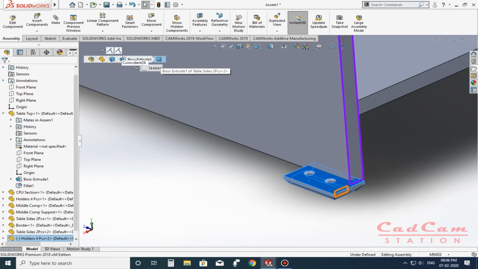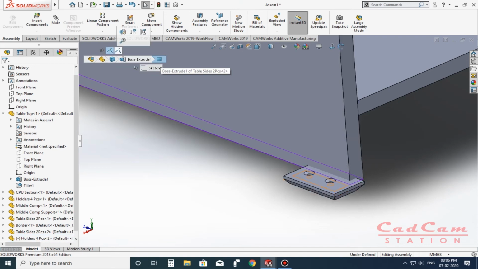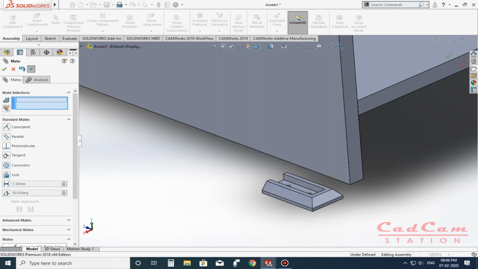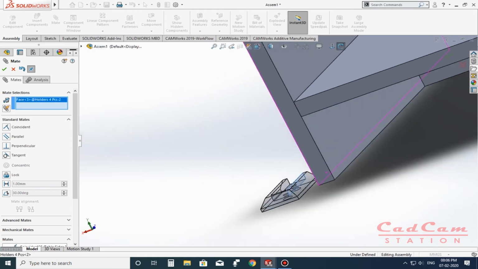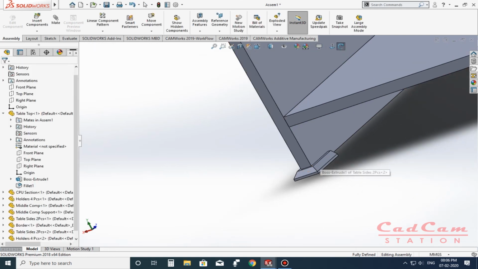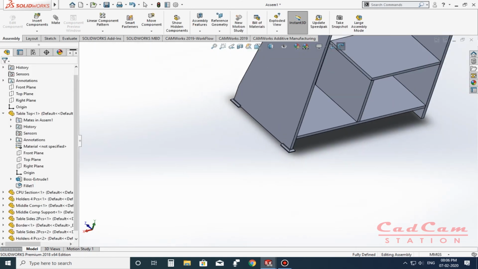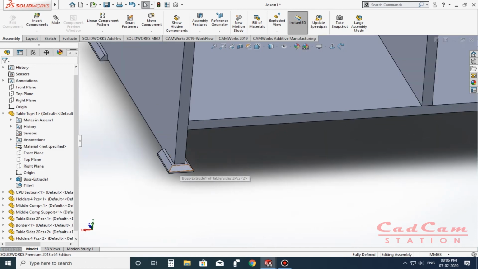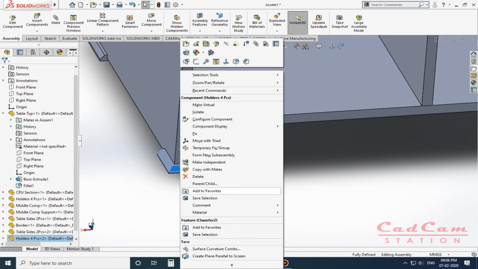Now is the time to change its orientation, something like this. Now I'm gonna mate this surface with the inner one. Now it is perfect. Do the same process on the other side to get the same.